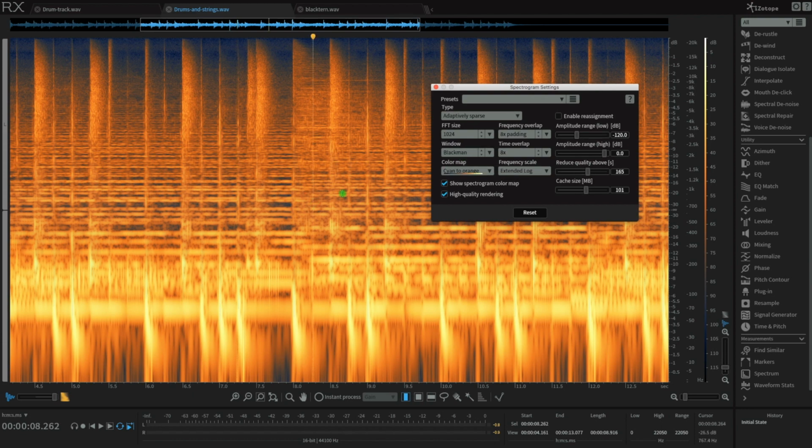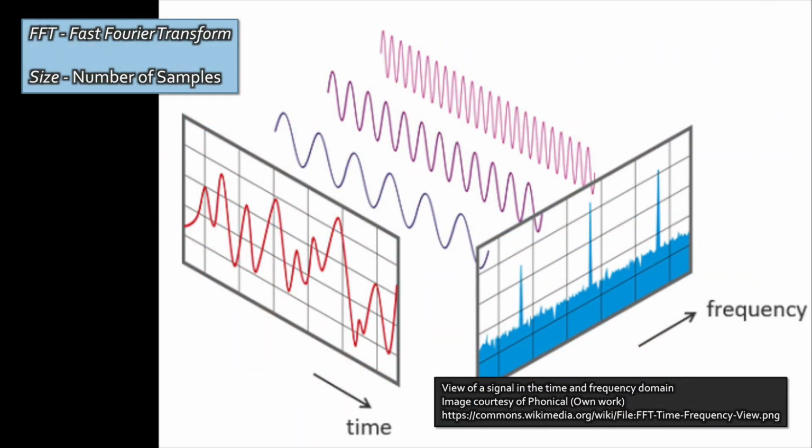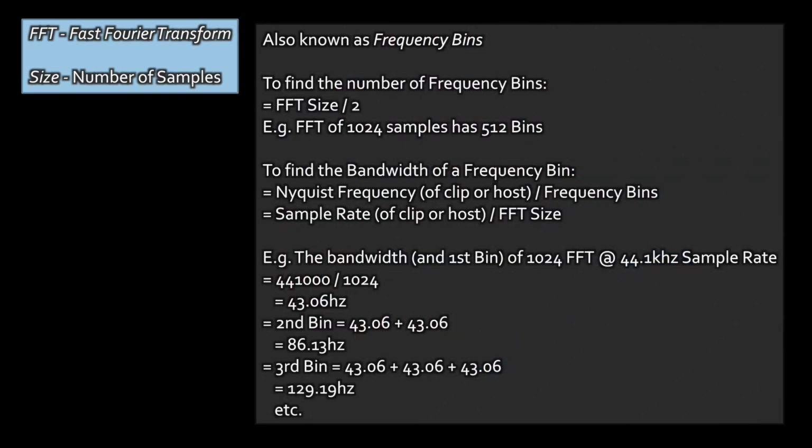Now, what does FFT stand for exactly? It actually stands for fast Fourier transform, which is an algorithm that determines the frequencies in a signal over a given time period. Usually when you see the FFT label, it means that there is information about the sound's frequency content. So there's a great video series by 3Blue1Brown that I'll link to in the video description. And this dives a lot deeper into how it all works.